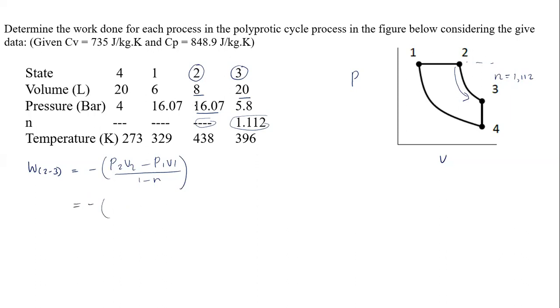So now pressure 2 in this case, let's see. In fact, let me use the state values. Here we have P3, V3, that's the final, and then the initial, there we're going to have P2, V2. So P2 in this case, the pressure number 2 in bars, but remember we want the pascals. So it's going to be 5.8 times 10 to the power 5 in pascals. And therefore V3 in this case, it's going to be 5.8, but do not forget, it's going to be 5.8 times 10 to the power negative 3, right? Subtract P2. P2 in this case, it's 16.07 times 10 to the power 5. And therefore, our V2 in this case is going to be 8.